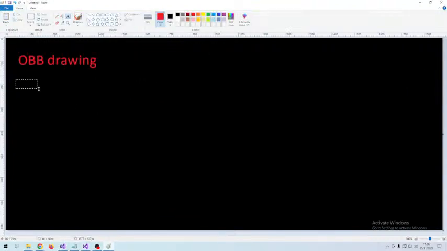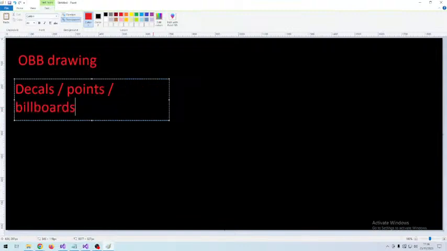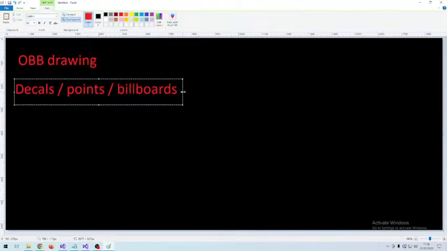We want some decals slash points, or we could call them billboards, for representing points.